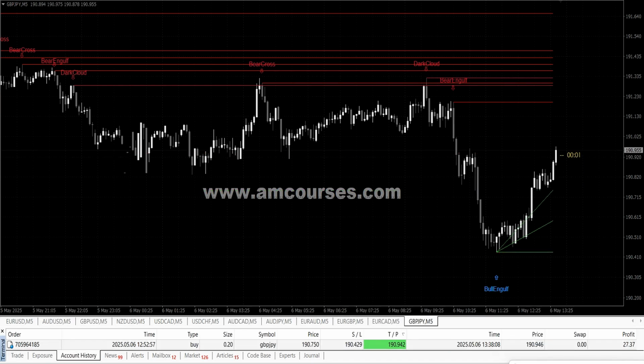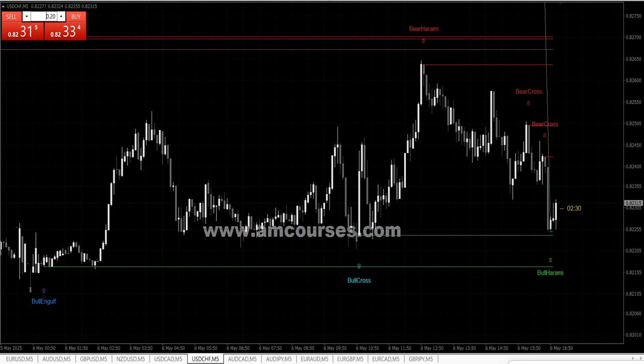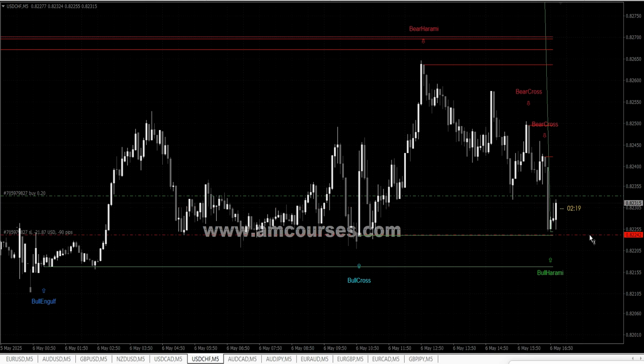We won this trade. That was a clean and confident entry using our strategy, and the result clearly shows the power of combining candlestick patterns with key support and resistance levels. Now let's look at one more example, so you can see how we apply the same rules again and again, with consistency and discipline. So now that we've placed the buy trade, all we need to do is sit tight and watch how the price moves.